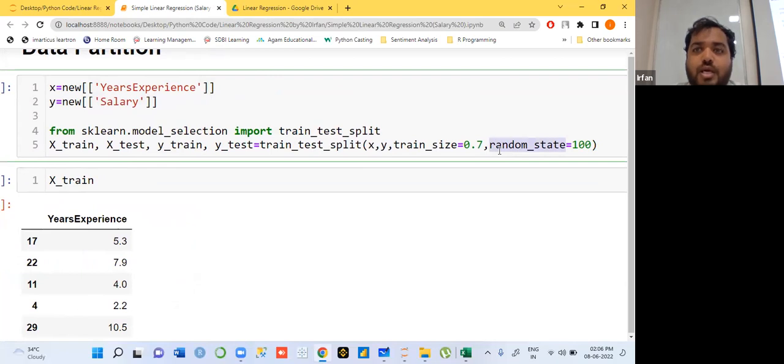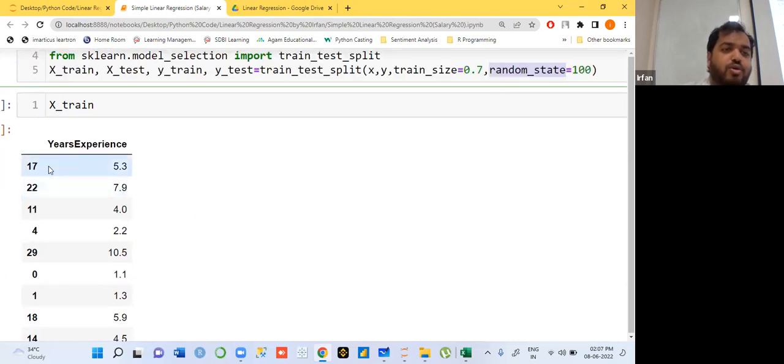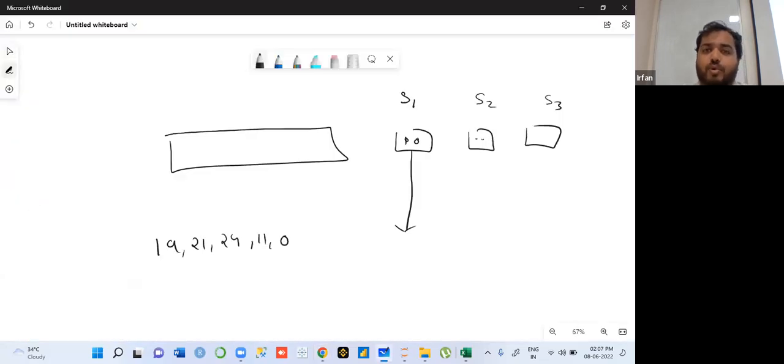Any question, please ask, guys. We have to use this method in every machine learning, deep learning, artificial intelligence, everywhere. Once you write random state 100, it is fixed. So what does fixing mean? These row numbers, 17, 22, 11, where will they get fixed? Inside a box. And what number did we give that box? 100. The model changes or the data changes, only then can you change it.